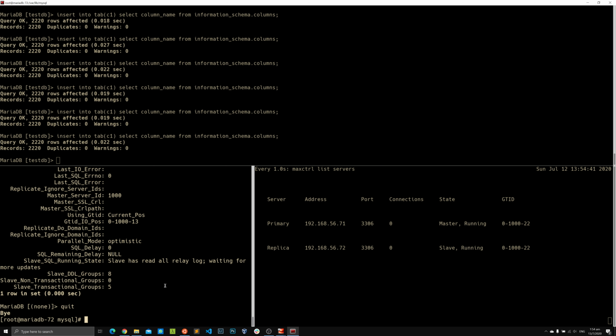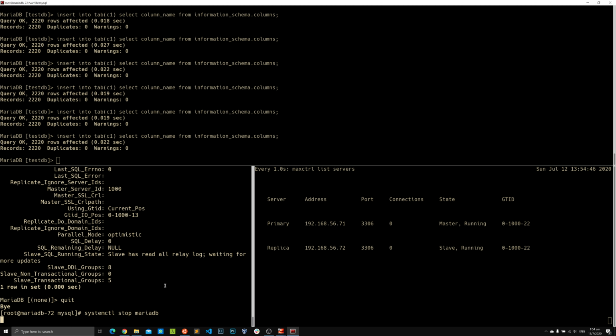Let's say I'm going to quit from here. I'm going to stop this node. So my slave is down due to some power failure. My slave went down, or my replica went down, but of course because my master is still available, people continue to run new transactions on that node. So now you see my replica is sitting at 22 and my primary is basically running ahead. Right, so my primary node is already gone way ahead.